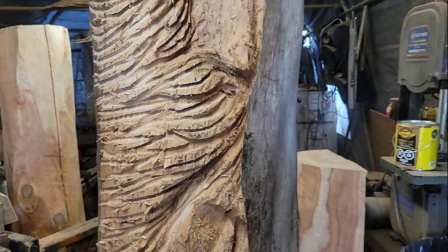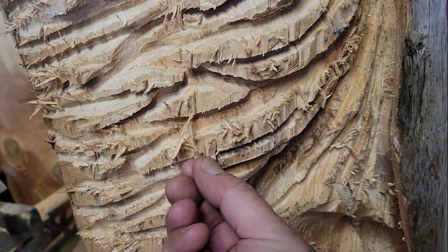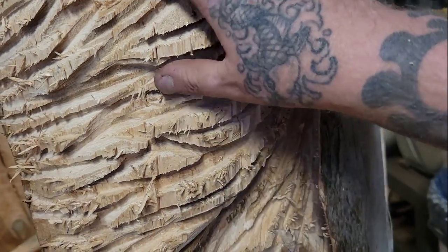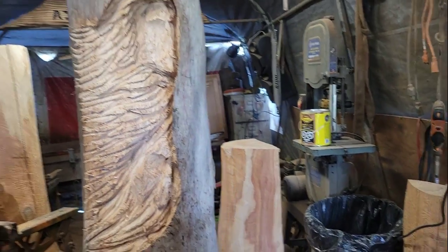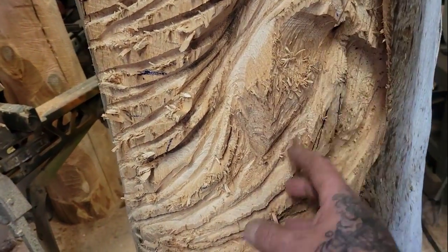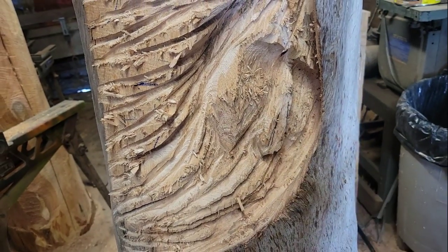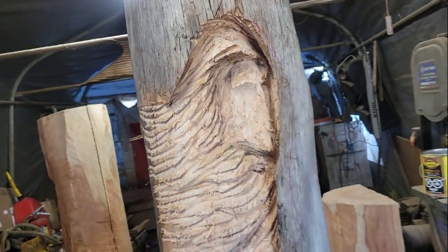So when you got wood like this, look at all this chippy stuff here, it's better to have sharper chains. And the deeper that you carve inside the wood, the less chippy it's going to get, I think. Oh, yeah, so I carved kind of a face down here, too. Whoosh, see that? Then this one's deep in here.